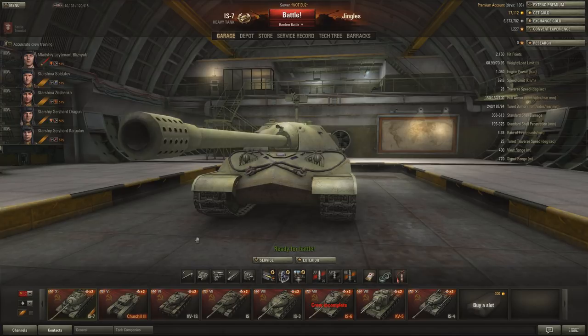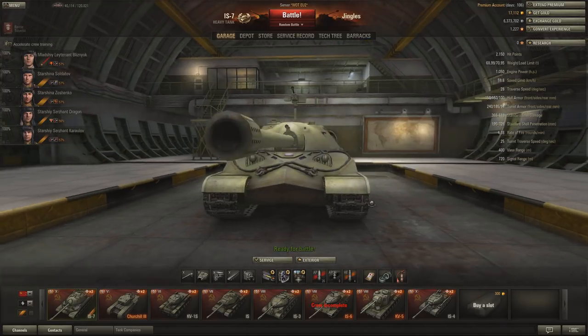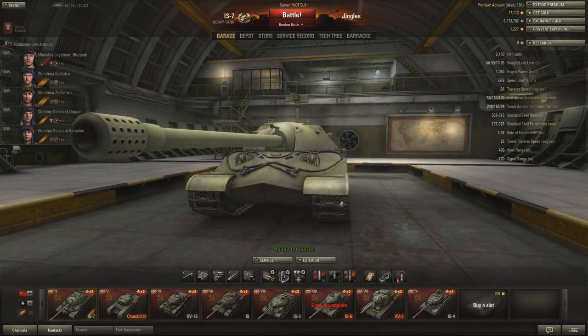Who fancies a look at the IS-7? Shall we do it? Yeah, why not? Here it is. Tier 10 Russian heavy tank, the IS-7. When I started playing World of Tanks, this was the tank everybody was afraid of. It's probably fair to say that it was totally overpowered.